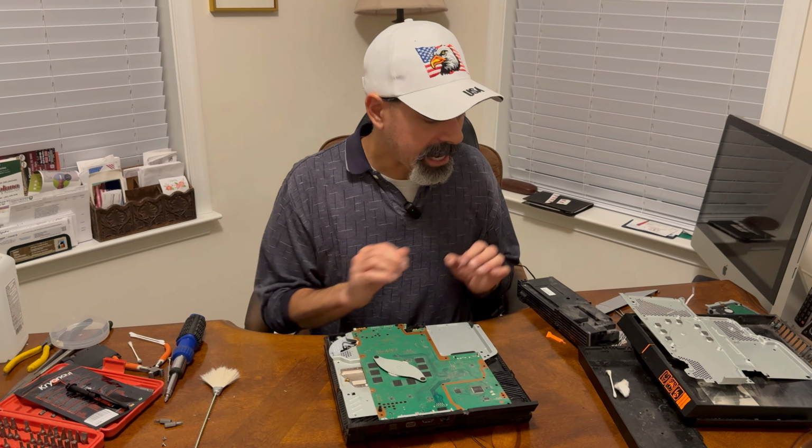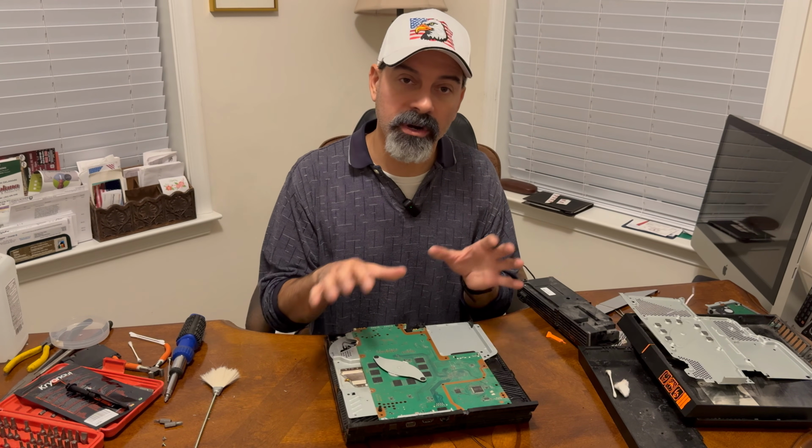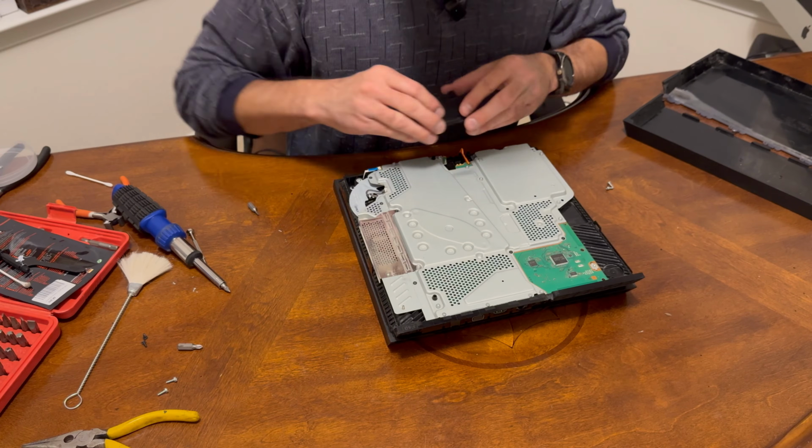I'm going to put everything back. We're going to clean it as we go along. I'm not going to show all that and bore you with that. If you want to see how to put everything back, just pretty much backtrack how we took it apart. That's the same order we're going to do it in.